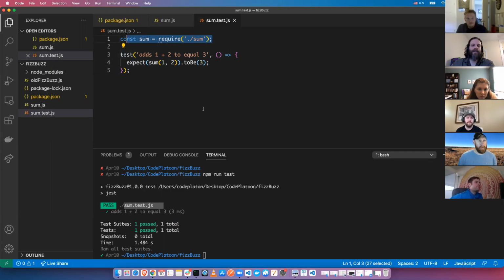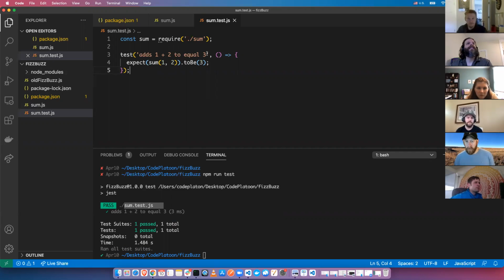And then we have a function here called test. And how many parameters does test take? Two. So what are the two parameters? A string and a function. Yes.